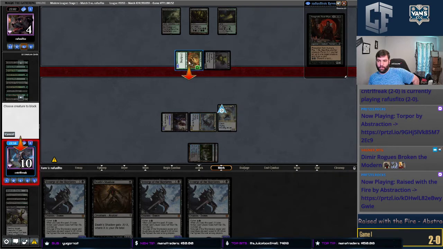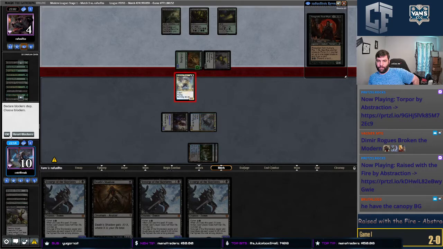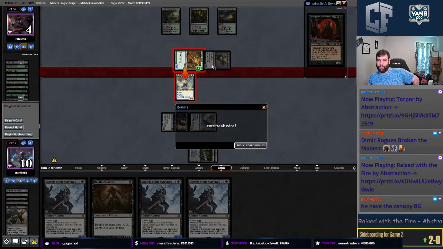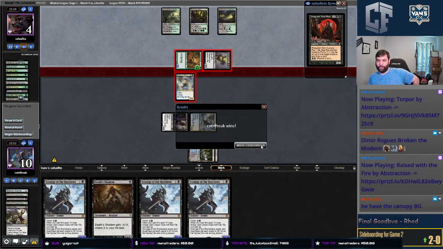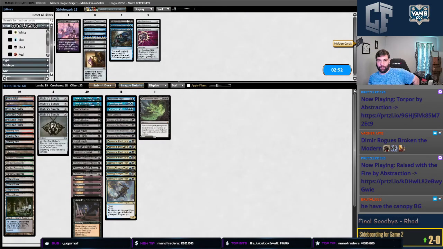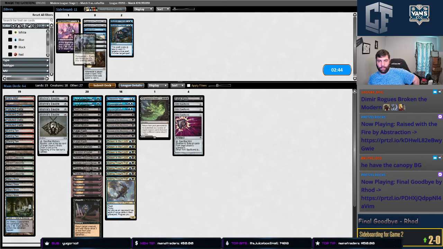If I kill the Young Wolf... yeah, he's got the canopy too, you're right. So definitely can't loop enough. I've got pushes, I've got spell bombs. About all I'd be interested in this match.